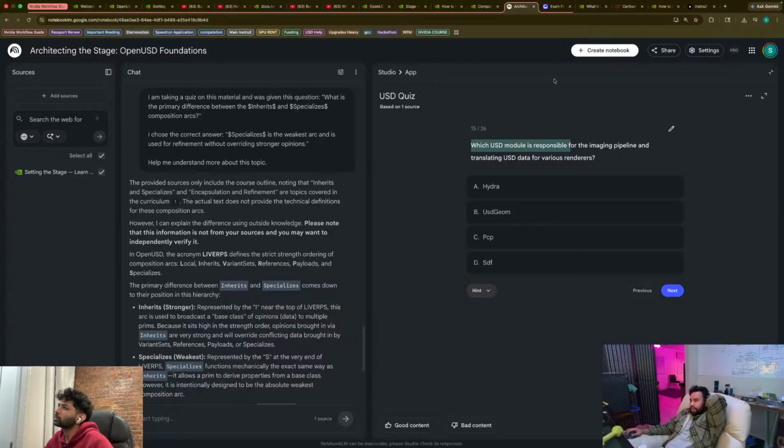Which USD module is responsible for the imaging pipeline and translating USD data for various renderers? I think Hydra, right? No, it should not be Hydra.